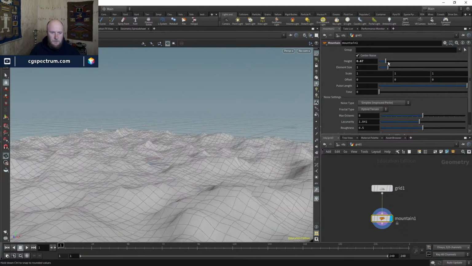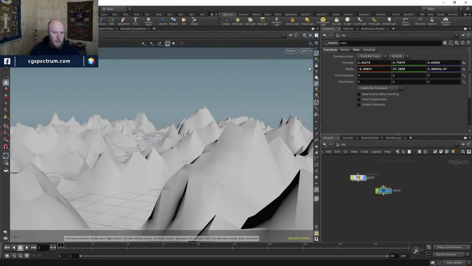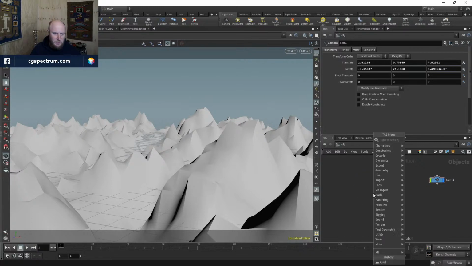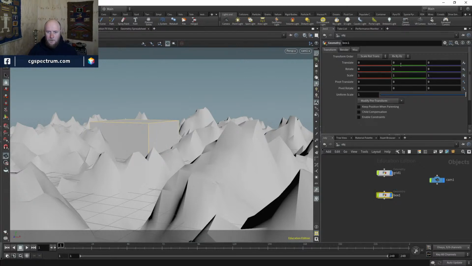So, if I wanted to create a fog for this environment, I'll create a new camera for starters. Now there are a few ways that you could approach this, but one of the easiest ways is to just put a box. And if you had an environment, you could put a bound around the environment to create a box, but I'm just going to create a box and move it up.